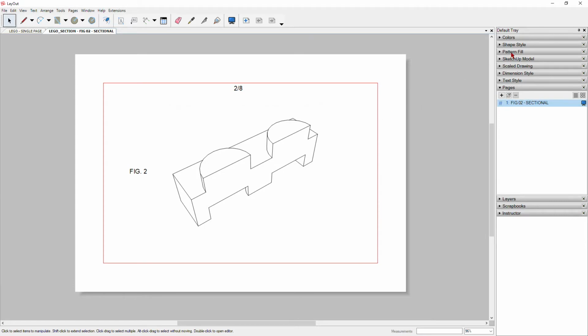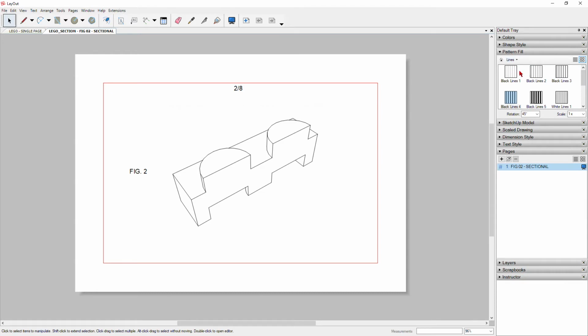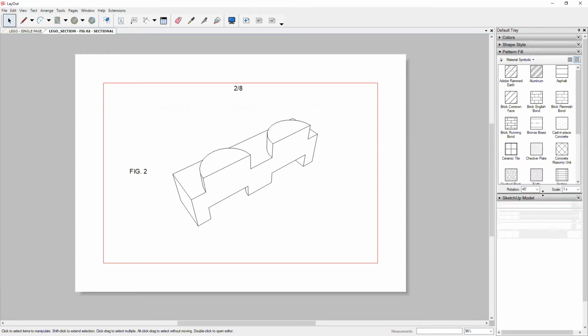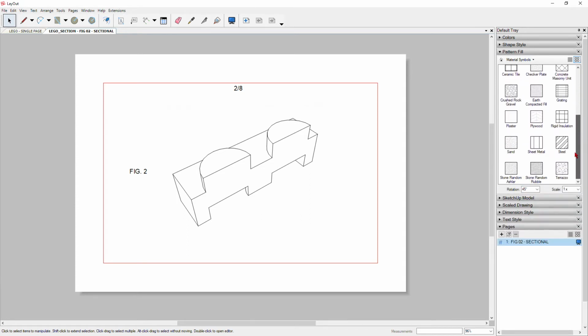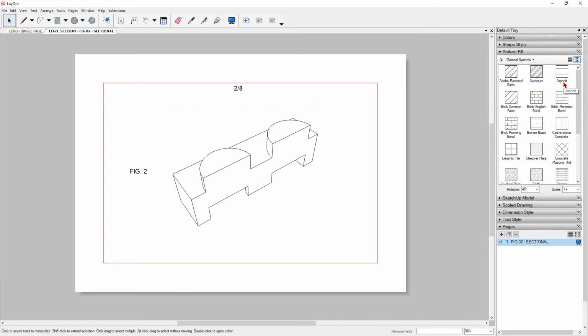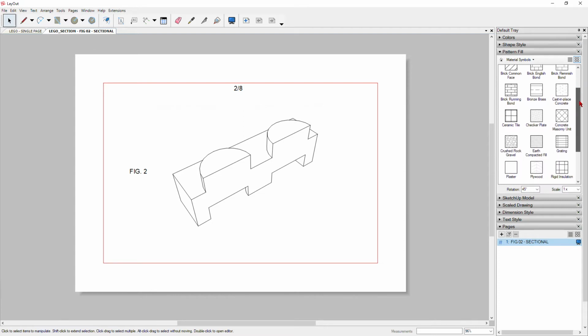What we're going to do is go to Pattern Fill, and you can see that I'm looking at materials called lines. Now if we looked at all materials, this is what they look like: site patterns, material symbols, geometric tiles, tonal patterns. Each one of these contains a certain kind of material. See that? And the bad news is that SketchUp Layout comes with a very limited set of material symbols, is what they're called. We can think of them as textures. In drafting, they call it symbols or hatching. So in this case, Layout comes with a limited set.